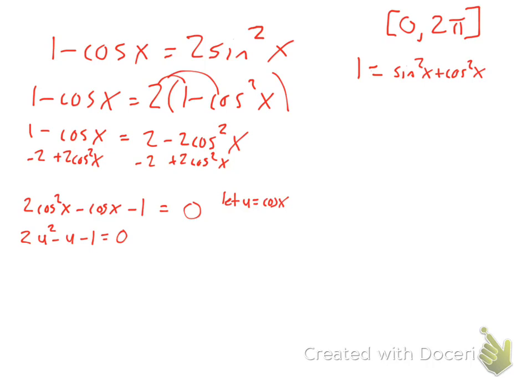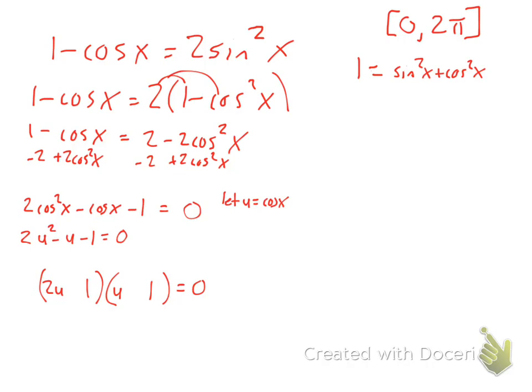Now, a is not equal to 1. So we could do a times c, find the factors of that, split it up, factor by grouping. But 2 and 1 are pretty small numbers. I should possibly be able to come up with the combination on my own. Because 1 and 1 are the only options for the end. And 2u and u are the only options to get 2u squared, right? The only thing I have to worry about is my signs.